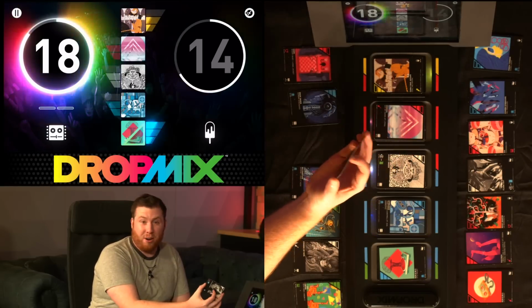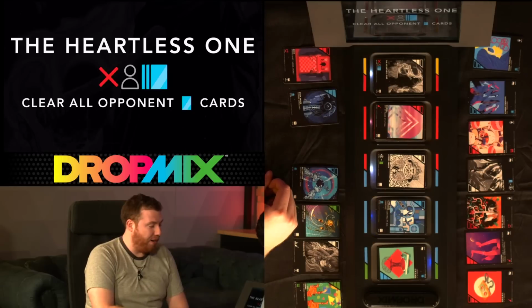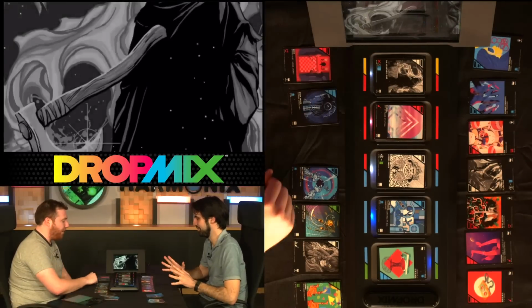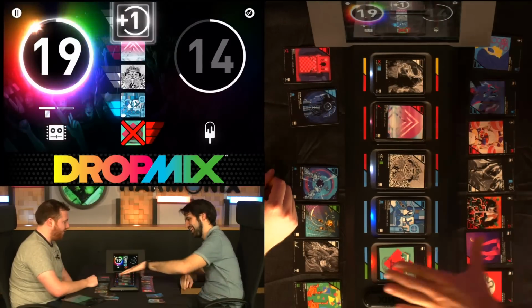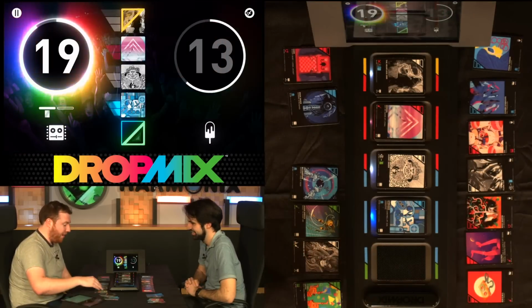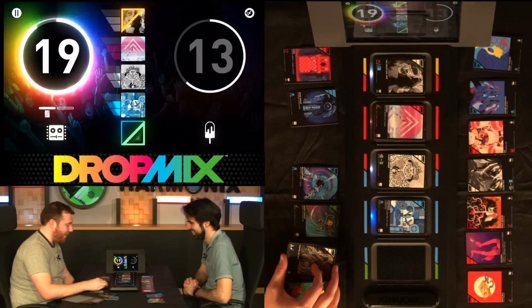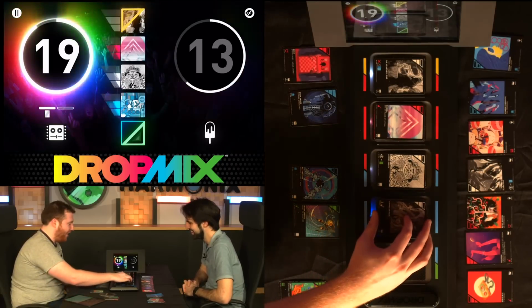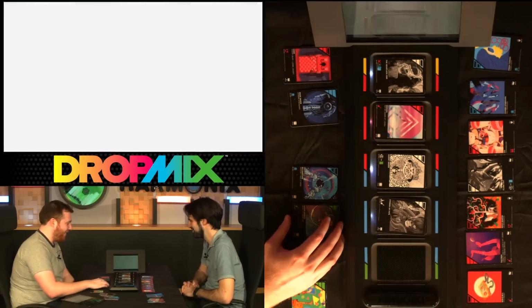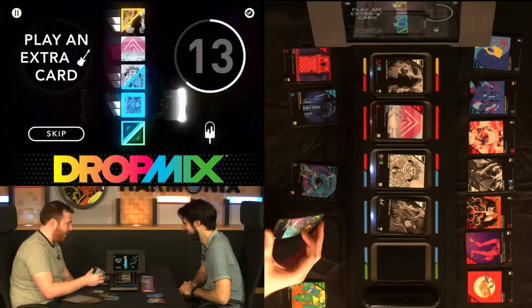This effects card will remove a random blue card. That'll remove all of my blues. So that gets Run DMC out of there, which opens that spot again. I could do a couple things here. Let's see. And you're going to get the full mix here. So that lets me play an extra guitar card.